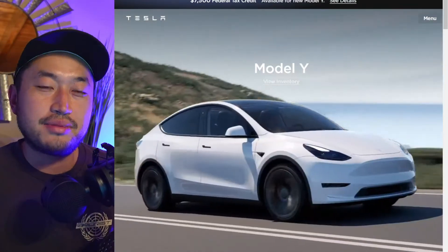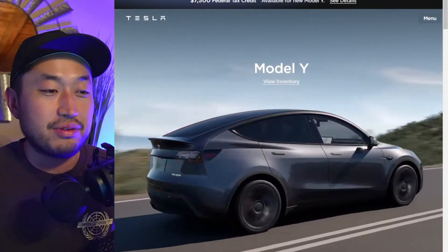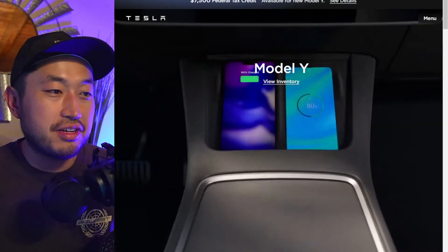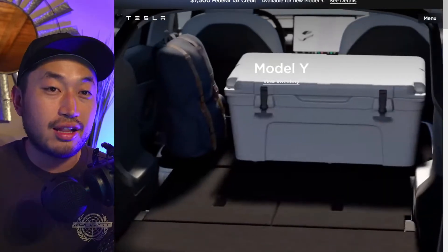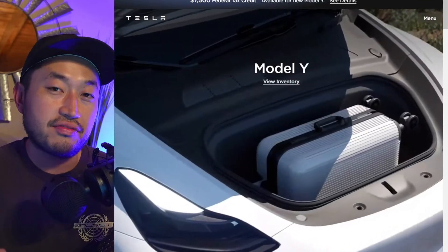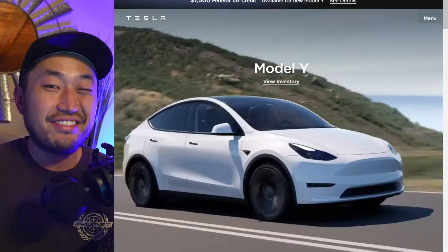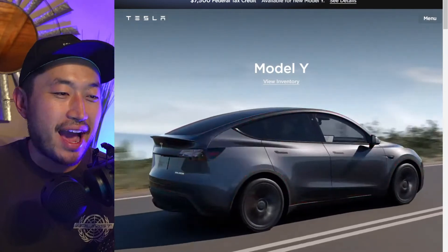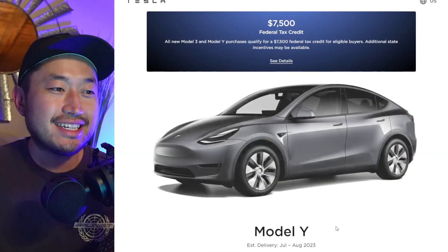There's a brand new video on the new Tesla website for the Model Y section — it's super nice. It's showing all the different colors both on the exterior and the interior, how cohesive the interior is, dog mode, how spacious the back is, the front and the trunk, and of course the baby third row — which is definitely a dangerous third row. I don't know if I would love to put anybody back there; I certainly would not like to sit in it at all.